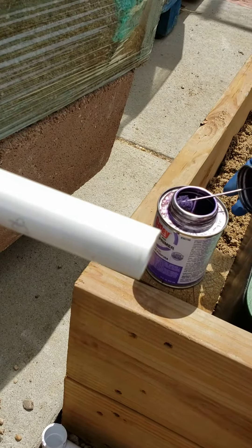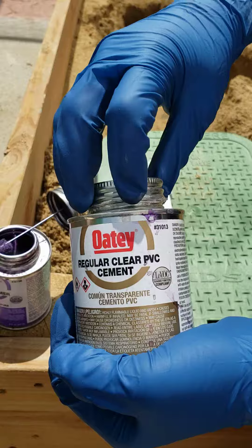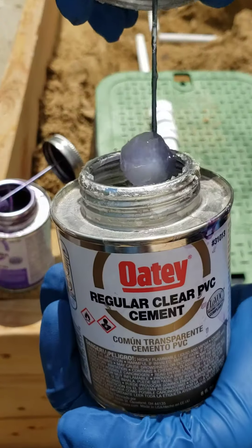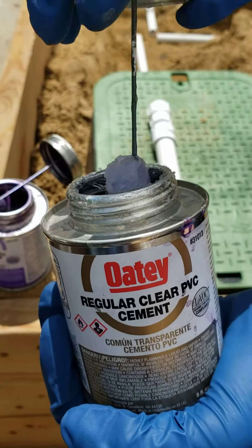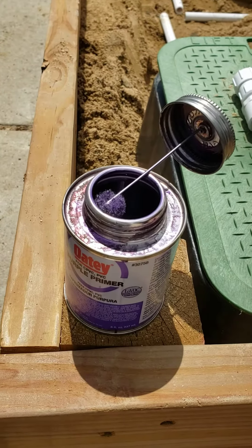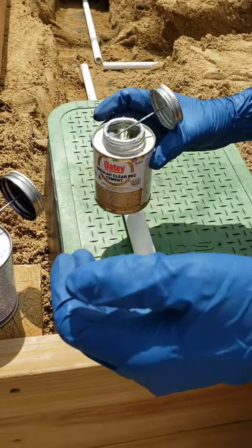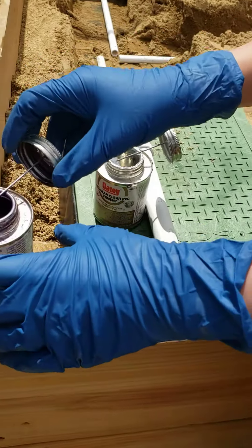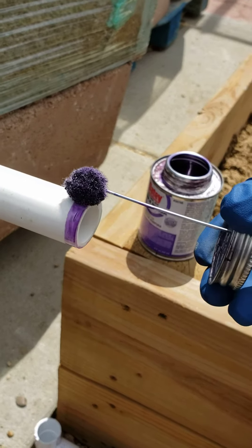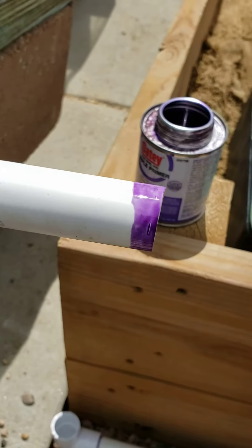Now he's going to open the cement up — we'll be using this second. You'll notice Ike is wearing his gloves here. Make sure he wipes a little bit of that off as well; we don't want to get too much cement on either. Once he's got these ready, he sets them off to the side so we don't get any more cement or glue on these than we want. Now he's going to take the primer and wrap it around the outside of the pipe, several times around, close to the edge.